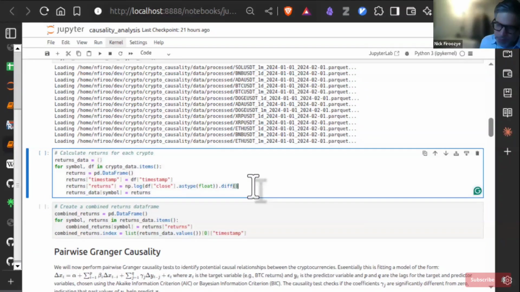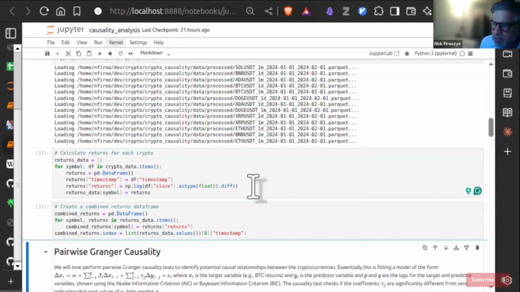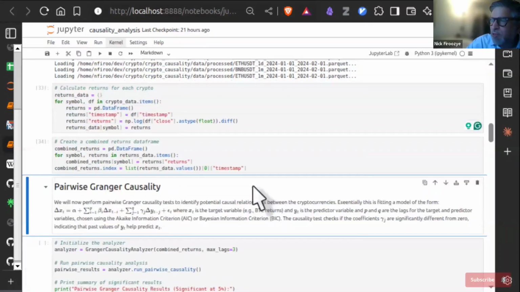Now, for each of these, we want to make sure our data is up and running, and we want to create some return series. Here are log returns. Oftentimes I like to use just plain old price differences, because sometimes you want to forecast price changes because you want to put money behind something. Eventually everything has to be in dollars and cents. Other people will use normal returns, as long as the weights times whatever return series you have give you a P&L. That's the important thing.